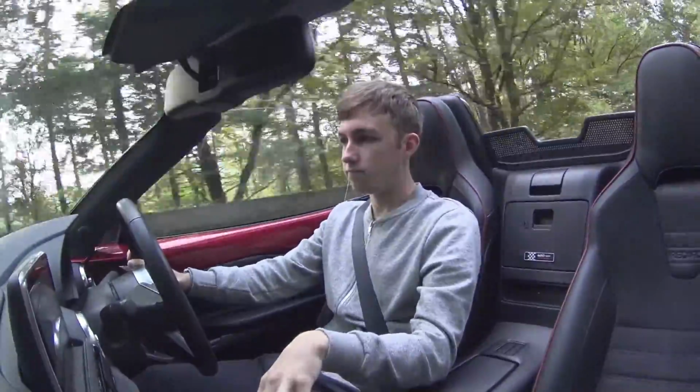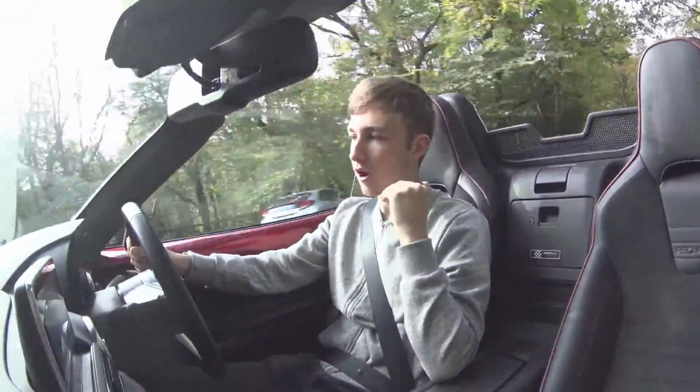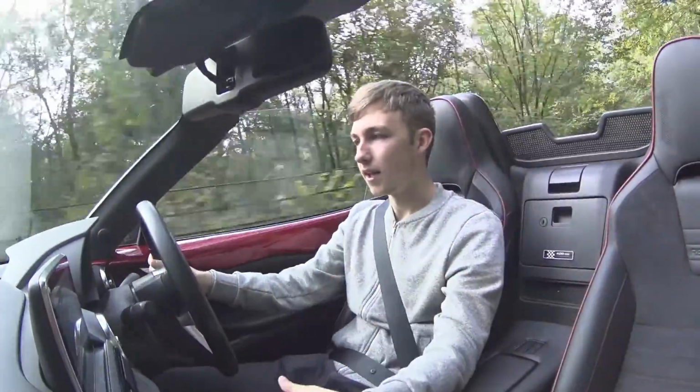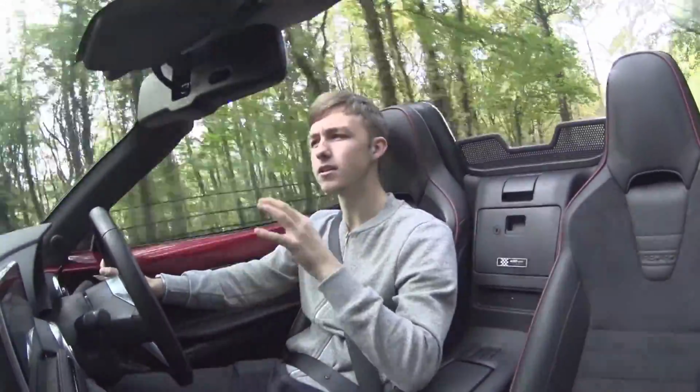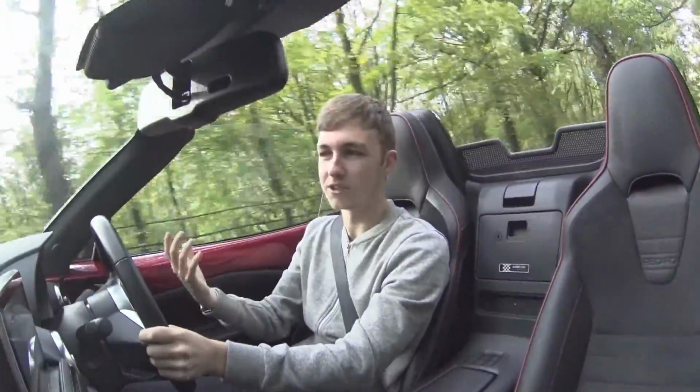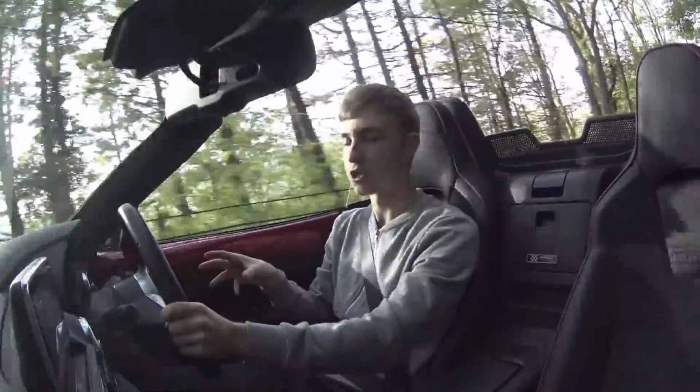But yeah, really the real reason why I bought this car is there was nothing else that could replace the Swift that would be as good, in my opinion anyway, because the Swift was such a good car in terms of handling, not in terms of power, because there are so many cars better than the Swift there, but in terms of the handling, because the handling was really well sorted for a front-wheel drive car.